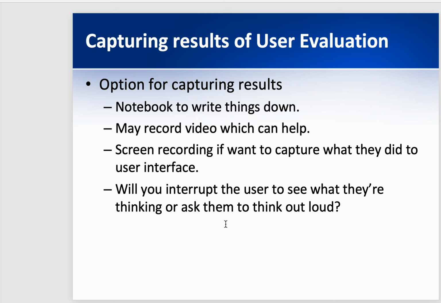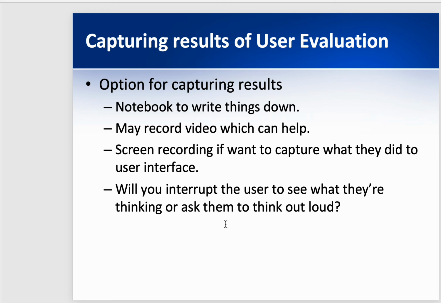Now, when you're observing someone, there are different ways to do it. You could, of course, bring a notebook and take notes. If you're on Zoom, it's pretty easy to record the screen. There's also screen recording software that will capture what they did, how many misclicks. So you could be as fancy as you want.